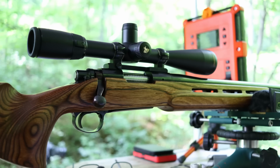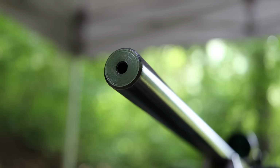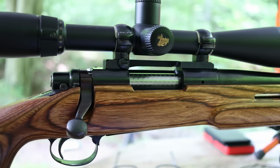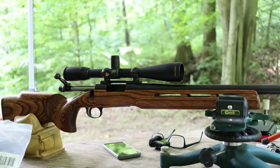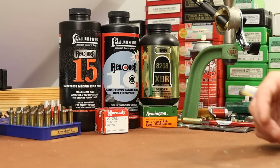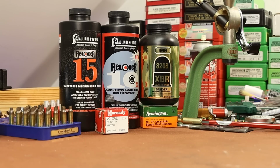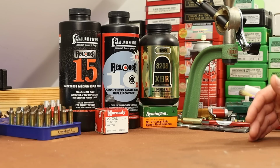So this gun is a Remington 700 Varmint Special. My grandfather bought this gun new in 1970, but he bought it as a 222. He kept it that way for 30 years, but in 2002, he decided to have it rechambered as 223. So this is the original factory 222 barrel that's just been rechambered to 223. So back in 1970 when he bought it, the gun was $153.16.